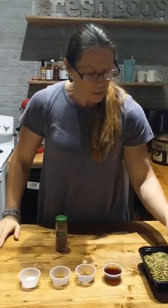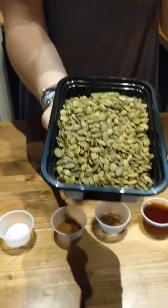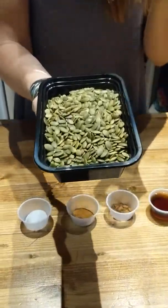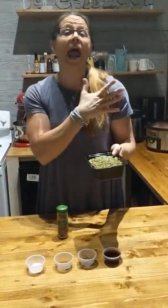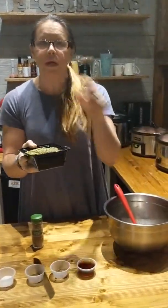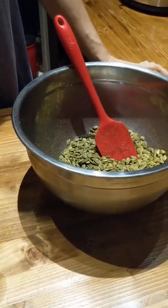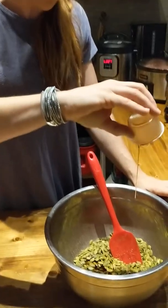So what I have to start with — we're actually going to start with raw pumpkin seeds. Be aware that if you want to do the healthiest version possible, start with raw seeds. Raw seeds mean that there's nothing added to them, they haven't been cooked, so we can add whatever we want to this dish. It's two cups of raw pumpkin seeds — I will post this recipe as well. Three tablespoons of 100% maple syrup, so three tablespoons of that.